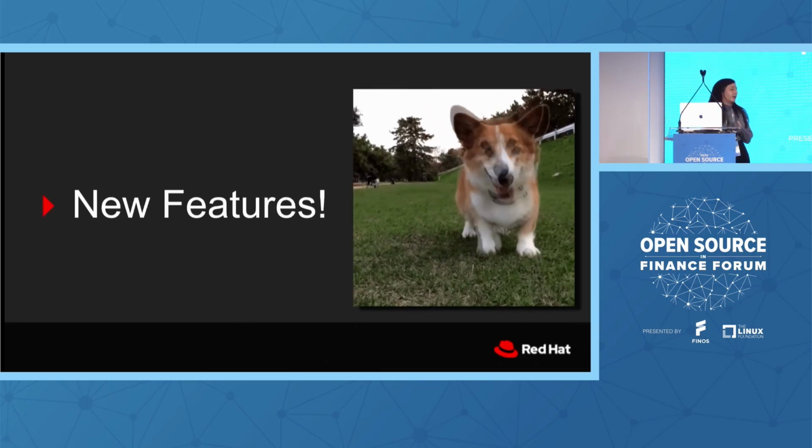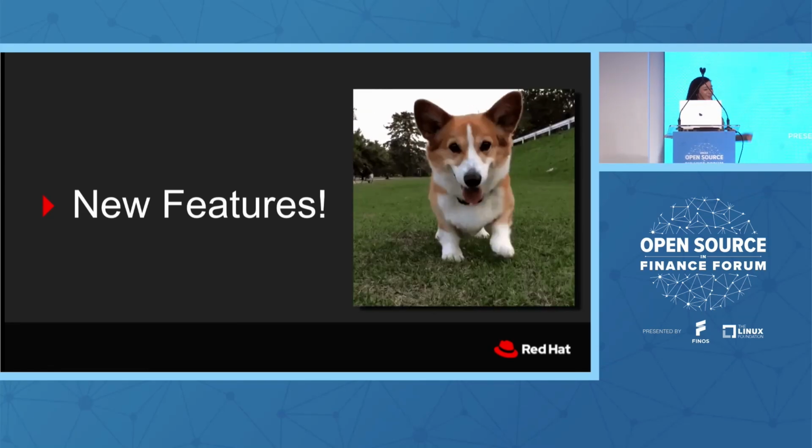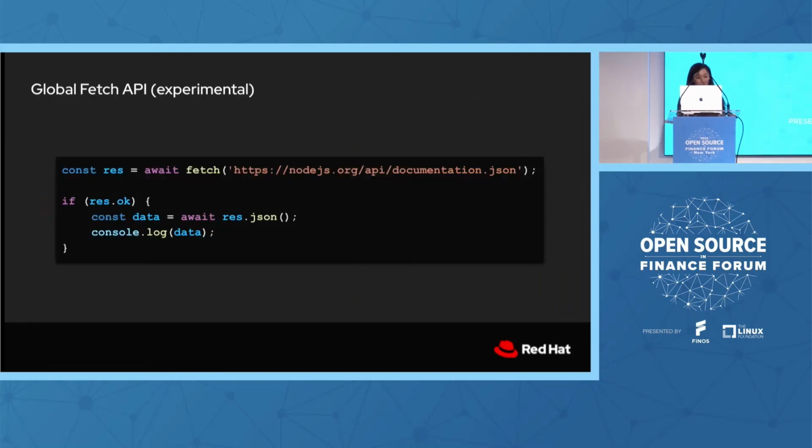The exciting thing that most people get to are, yay, new features. Everyone's excited for new features. And in Node 18, we introduced the global fetch API. This was a very anticipated API. Discussions go back years. We finally landed it, shipped it. It's still experimental, but it's good because conceptually, people using fetch in the browser have something similar in Node that they can use. There's some performance tweaks we need to do, but people are working on it, and it's getting lots of use already.